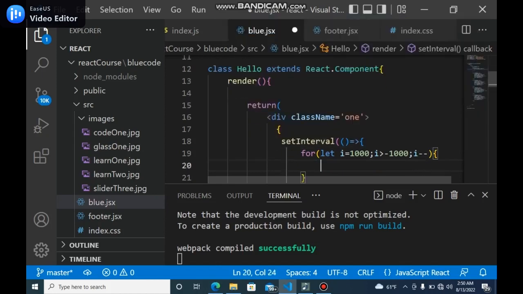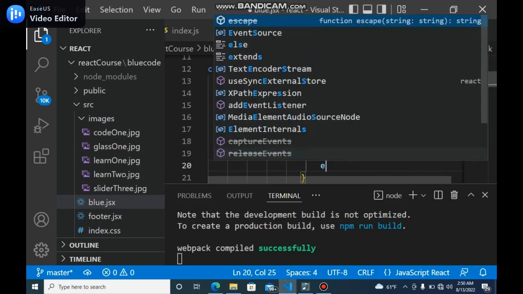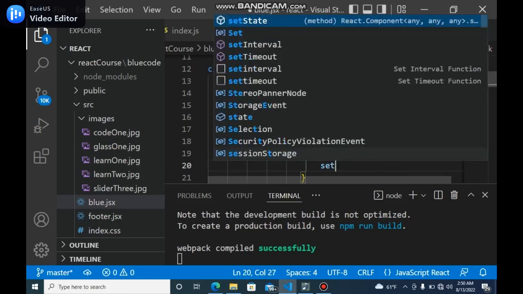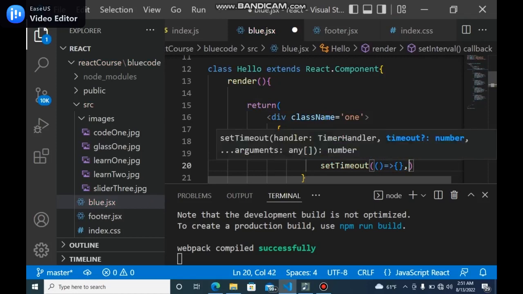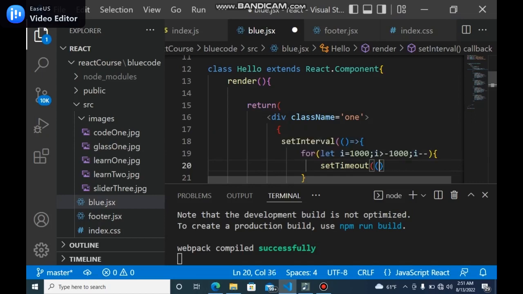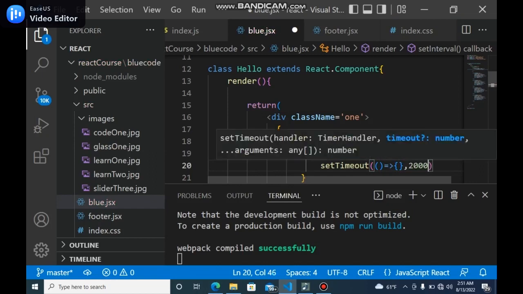Inside this for loop we also write setTimeout. setTimeout is also a built-in method, and it needs two arguments. The first one is the callback, the second one is the milliseconds.